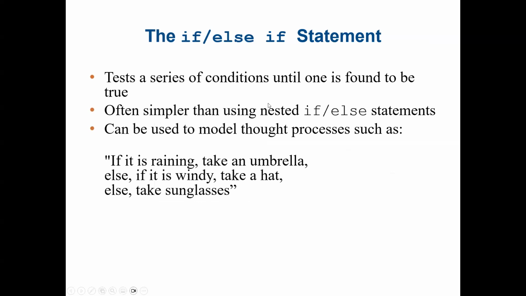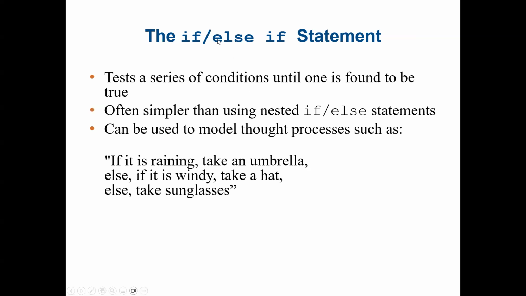So we test a series of conditions until one is found to be true. This is often simpler than using the nested if statement. It can be used to model a thought process such as: if it is raining, then take an umbrella, else if it's windy, take a hat, else take sunglasses.